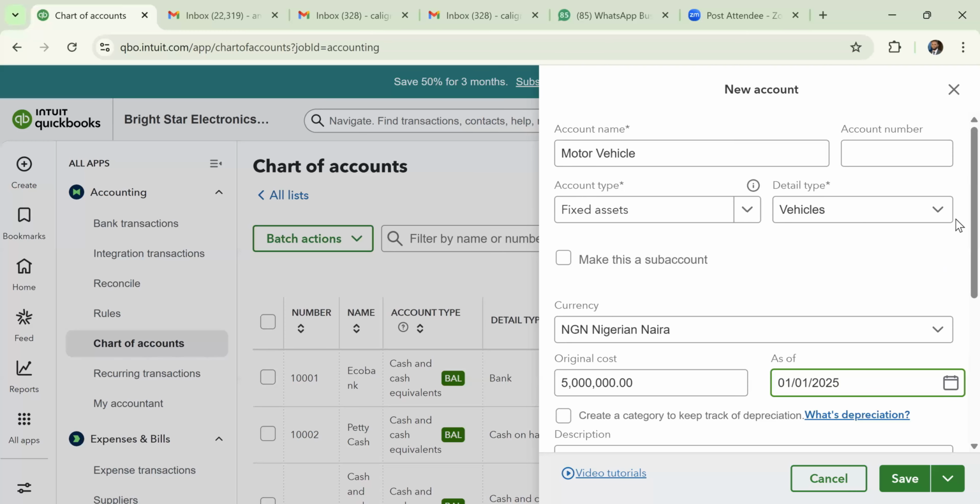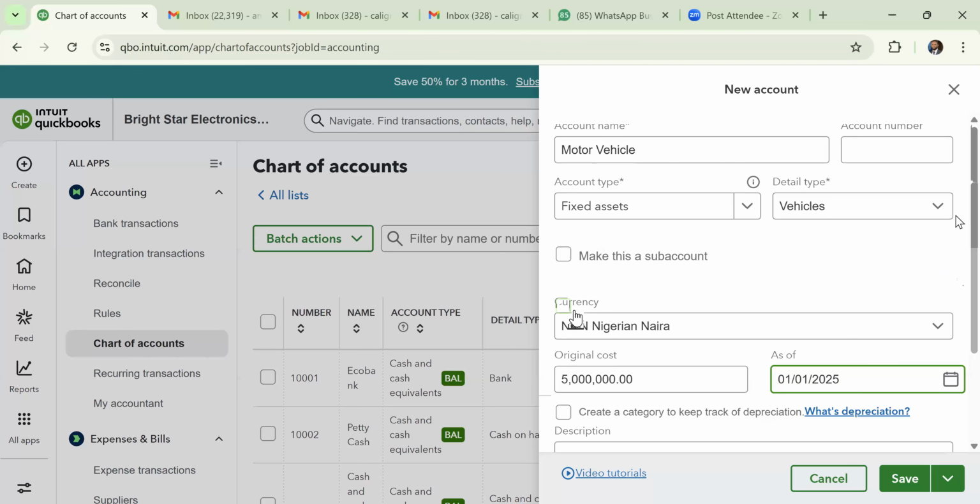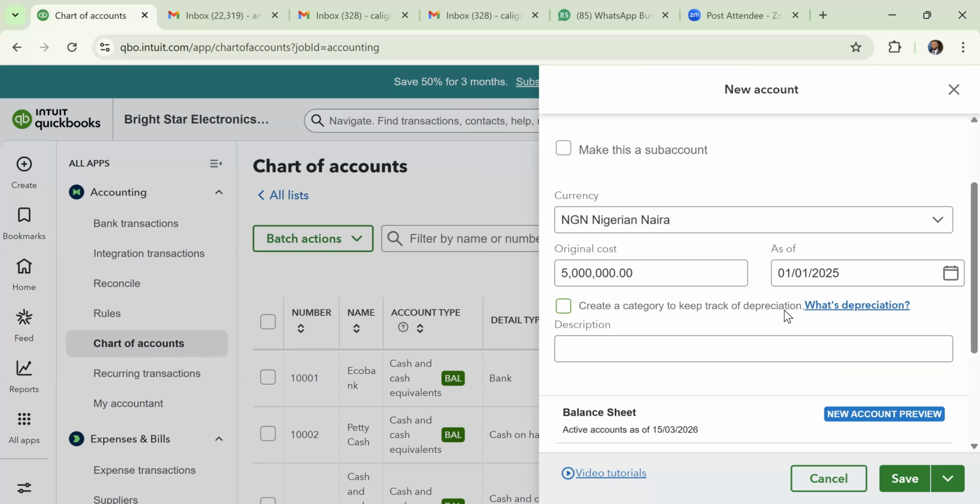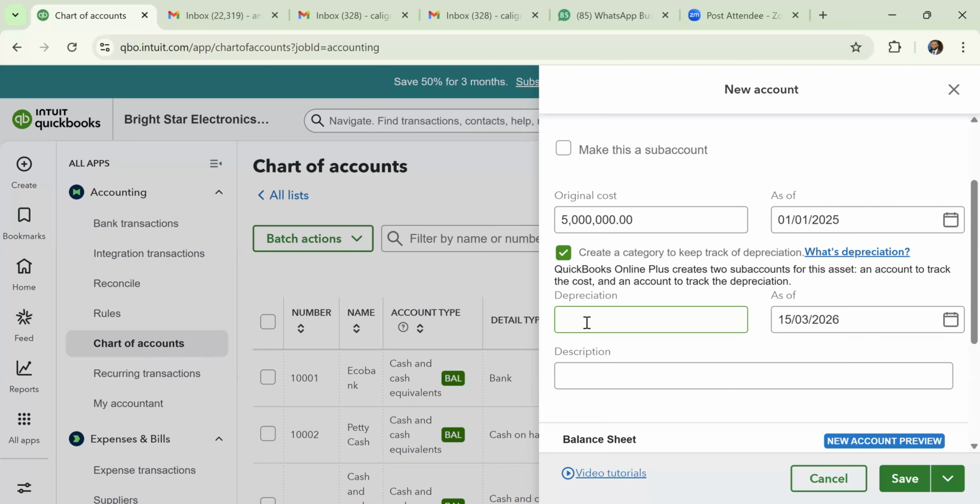They will ask you, do you want to create a category to track depreciation? Remember, when we talk of a fixed asset, you're supposed to be tracking depreciation of that asset. We have just created the account and said the original cost is 5 million. If I check this box, it will bring another place for me to enter depreciation.